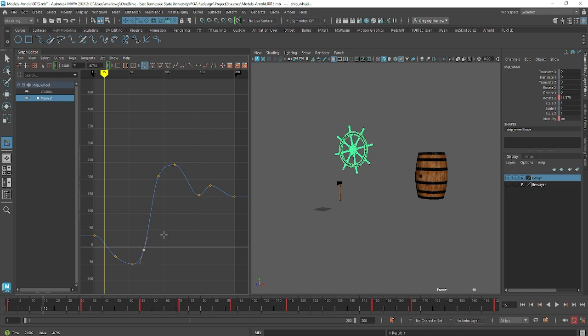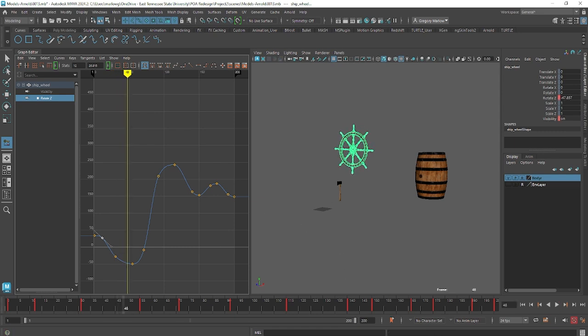And why this is nice is because then I can essentially just go through here and draw out my curve and make it a little bit more ease in and out where I need it, right? And so you'll be able to see just by doing something like that, now it's got these more gradual starts and stops to some of the turns. It just feels a little bit more natural.